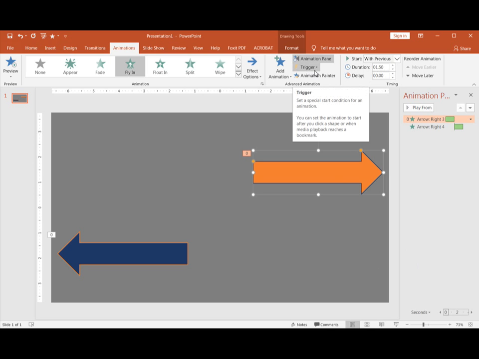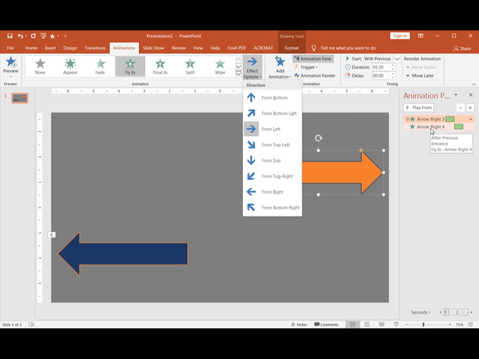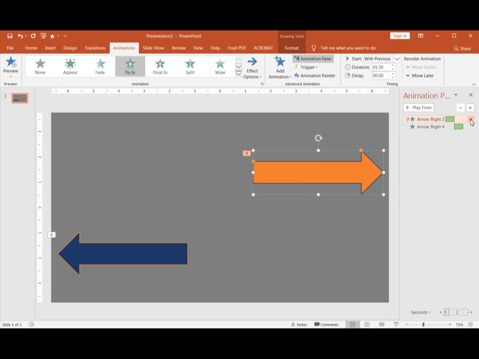There are a couple of different ways to change the text effects. One of them, again, is from right here on your text effect drop down list, and another way is to click the drop down list right on the animation itself within the animations pane. We can work on when we want it to start, how we want it to start. We can work on effect options and timing and all of those different options here. So we can do it here, or we can do all this stuff here.